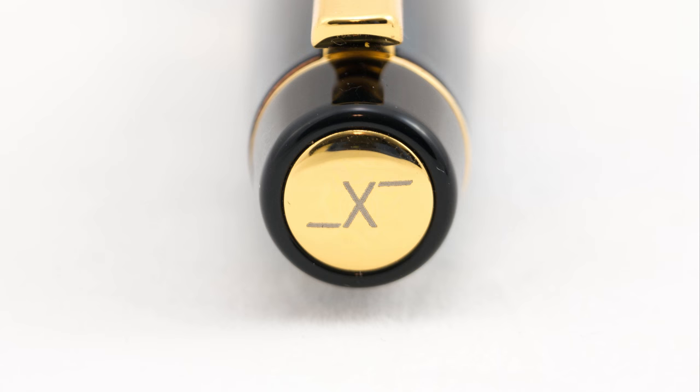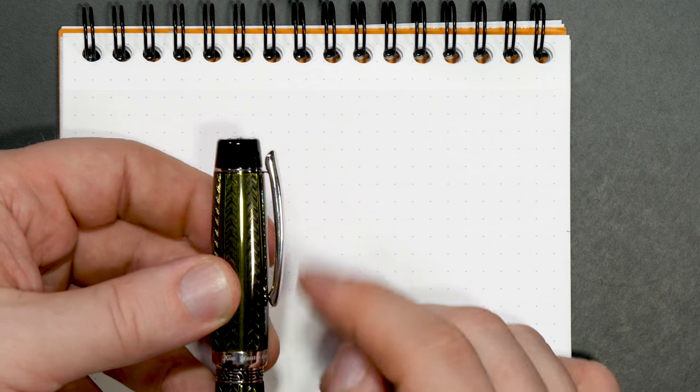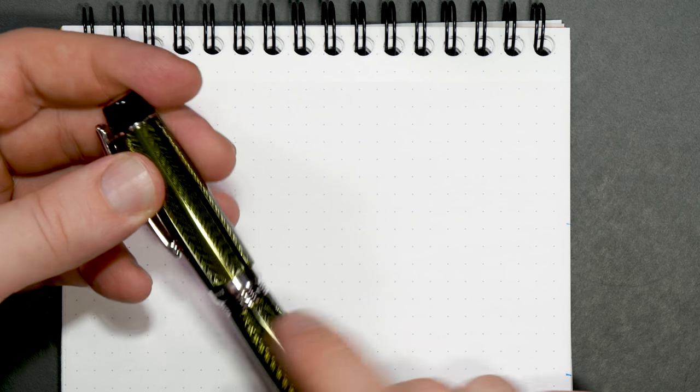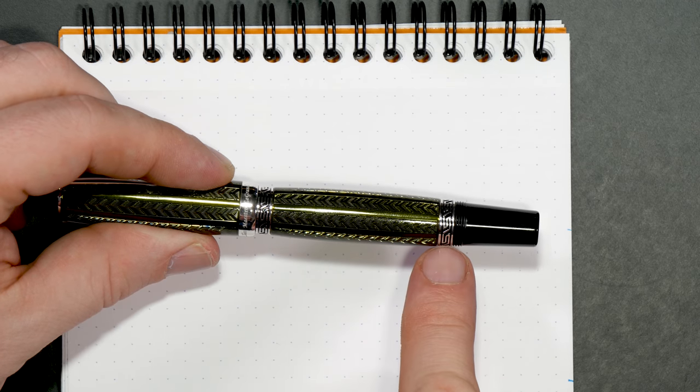So you've got a little finial up here at the top with the black, and then you've got a clip. It's a pretty standard springy folded metal clip, but nice and solid. The center cap band says Xezo Maestro LeGrand, and then it's got N122 or number 122 and the year of manufacture, which is 2017. Then you've got a Greek key here and here on the pen.